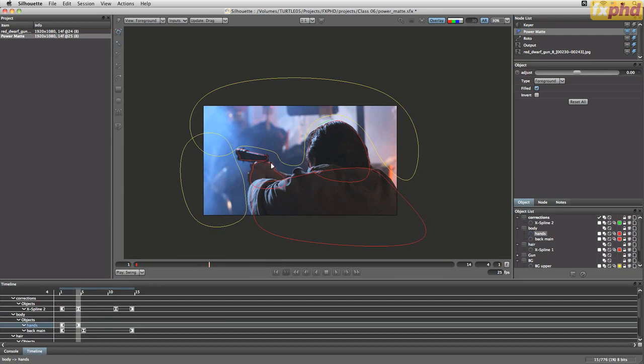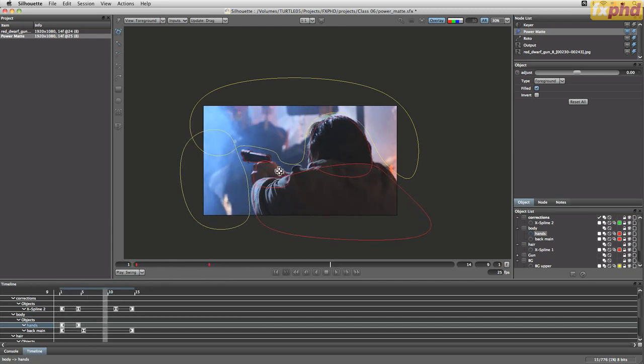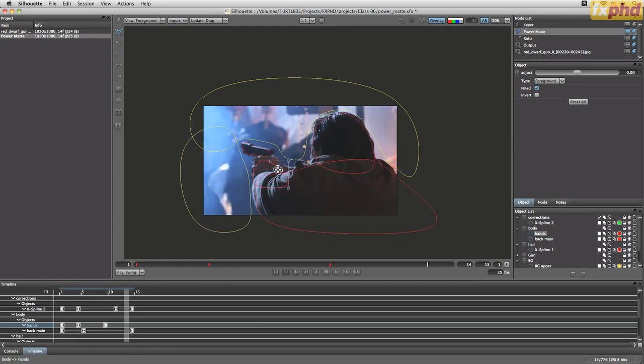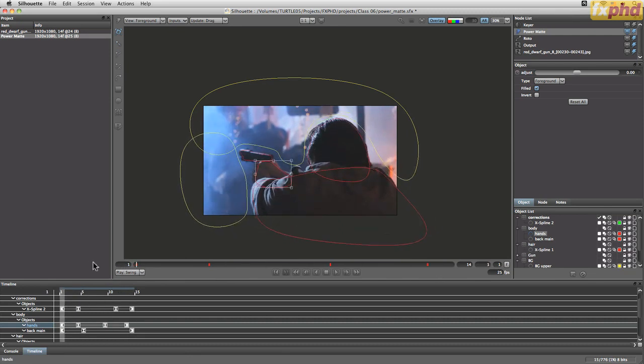Might have to reshape that a little bit with the R, come back into transform with T. Cool, and we'll see if I need to fill in these areas here. I think I probably will have to, but let's just process this out and see what we've got.